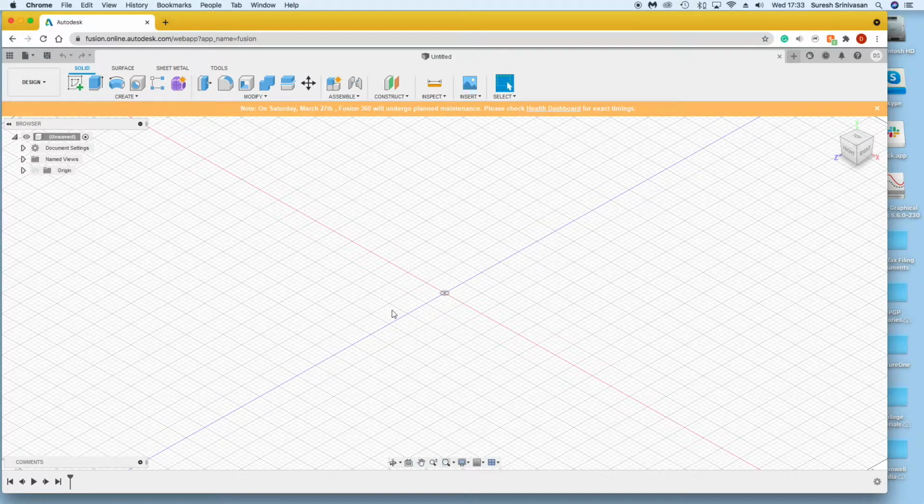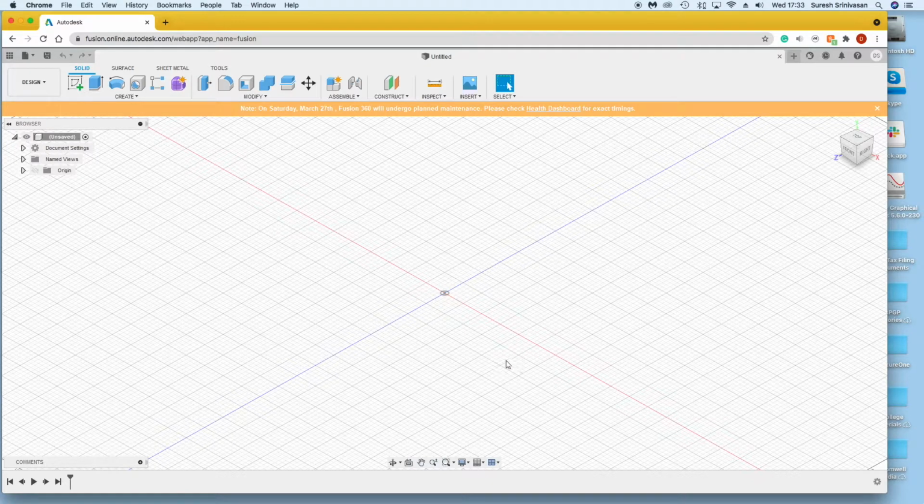Once that's done, the first thing we're going to do is start a drawing. If you think about it, a three-dimensional object, like a pencil or a water bottle, starts with a 2D drawing that gets stretched out and gets added a third dimension. For example, if you took a square and you stacked a bunch of squares on top of it, you'd get a cube. So if we wanted to 3D model a cube, we would start by drawing a square and then adding a bunch of squares on top.